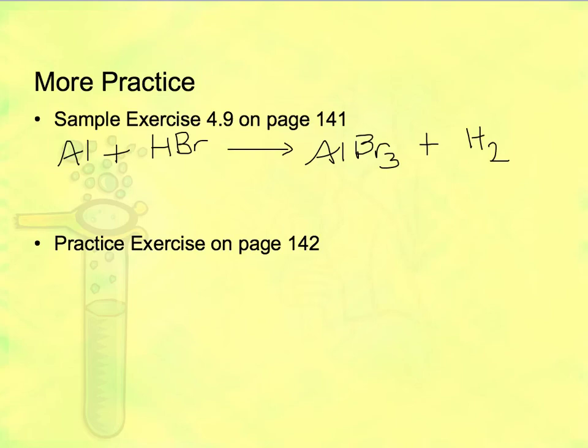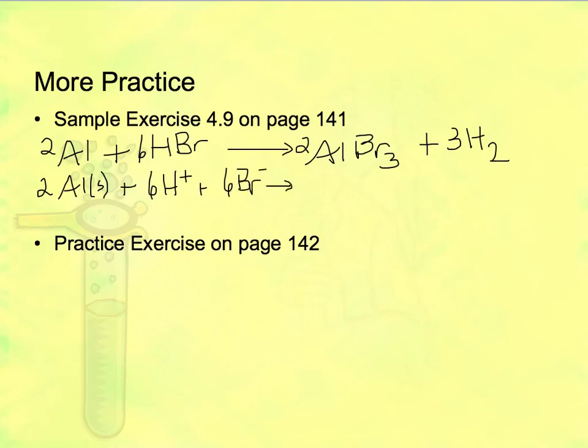All right, and then of course we need to balance this equation, so it would be 2, 6, 2, 3. And then we're going to write the complete ionic to eventually arrive at the net ionic. So here we have 2 aluminum, and these are solids, so they're not written as ions, plus 6 HBr. Well, that's a strong acid, so you're going to split that apart into its ions. That'd be 6H plus 6Br minus.